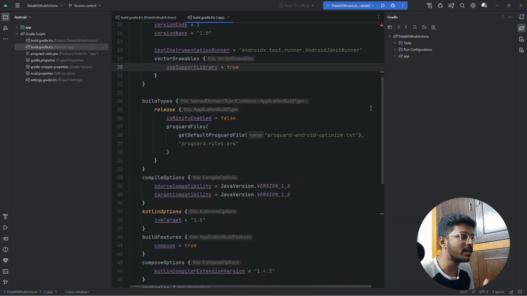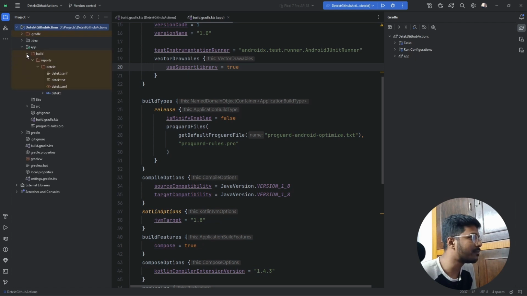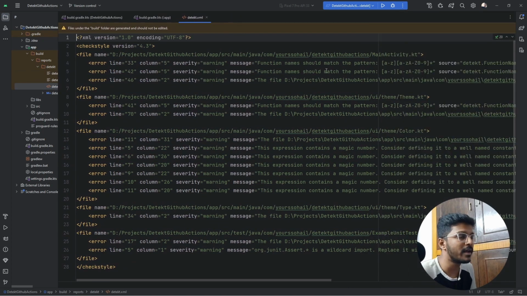Also, let's say you want to have a document where all these errors are listed. You can find that if you go to the project structure, go to app build, there is a new folder that is created called reports, detekt, and inside this you will see something called detekt.xml. This is the file where you will see all the errors.